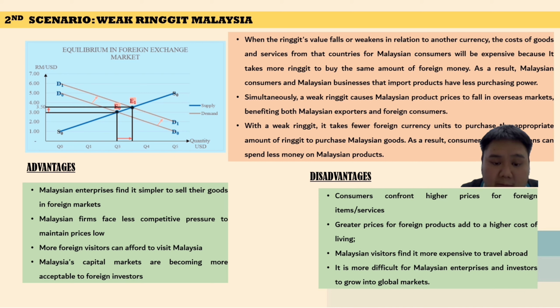Lastly, I would like to talk about the disadvantages when there is a weak ringgit Malaysia. Okay, the first point is consumers confront higher prices for foreign items or services. Since ringgit Malaysia is becoming weaker, Malaysian consumers need a lot of ringgit Malaysia to convert to USD currency or other foreign currency.